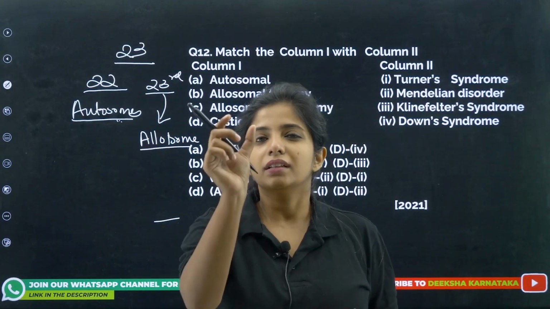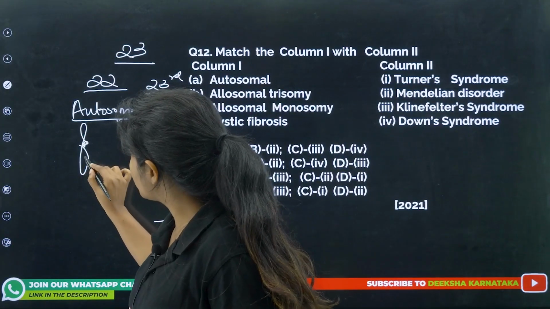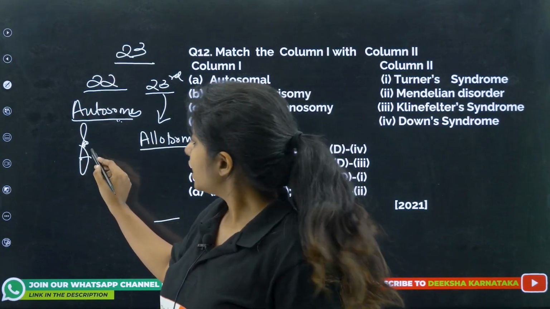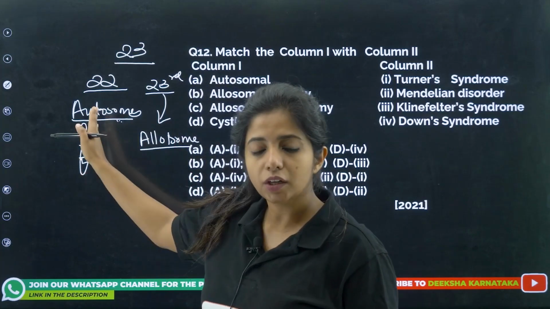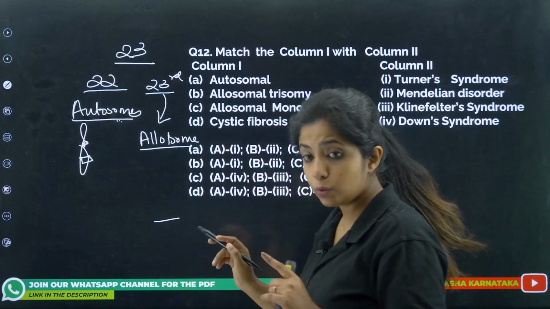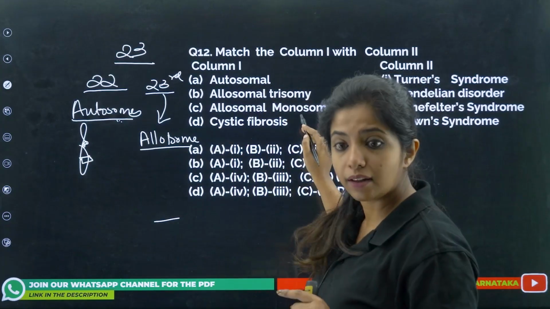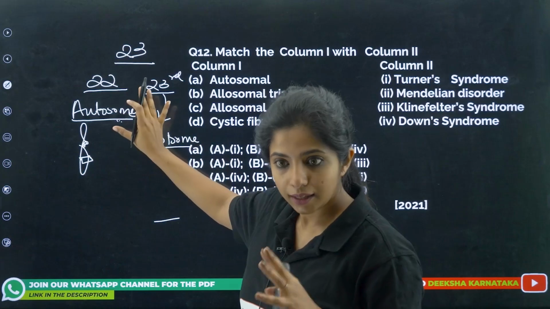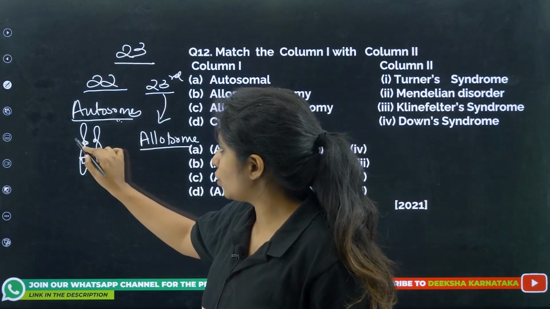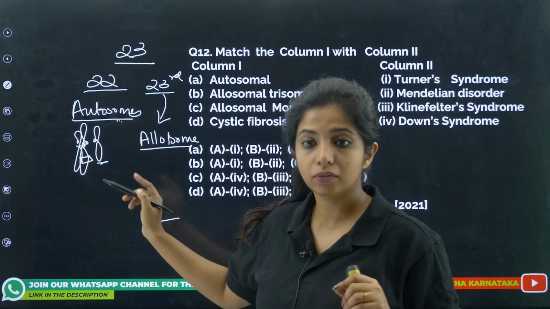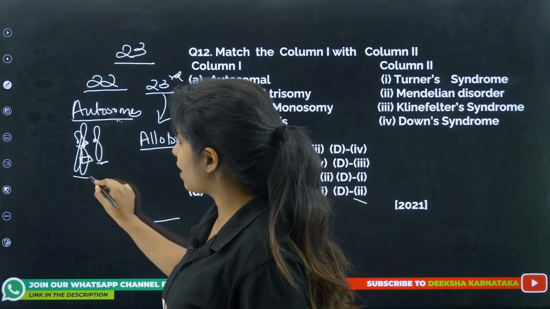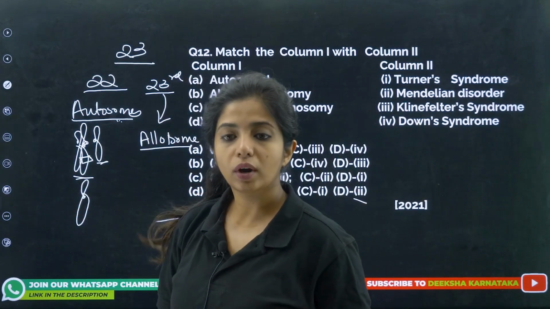There are certain diseases which are autosomal recessive or autosomal dominant, that come under Mendelian diseases. That means there you are talking about a chromosome which is an autosome, which has nothing to do with the sex of the organism, and in that there is one gene that is getting affected. That is what you mean by autosomal recessive, autosomal dominant. That is something different. Over here, when you say that autosomal trisomy is there, that means in the autosomes there will be one extra chromosome somewhere. Trisomy as in you already have a pair, and in that pair you have one more coming. Now, if you say autosomal monosomy, that means you should be having a pair, but instead of a pair, you are just having one chromosome over here.